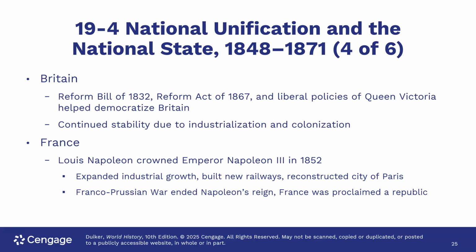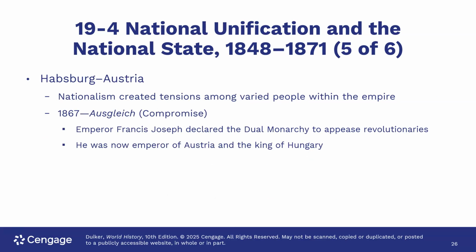This is going to put a lot of pressure on Britain and France, who are also embroiled in this, but they are also scared of Germany. France has just been pummeled in the Franco-Prussian War in 1870, which not only ended Napoleon III's reign in France, but also isolated France from the rest of Europe. And France is going to begin to look for allies because it is scared of Germany. England will too. Okay. Austria, despite being kicked out of a unified Germany, because of nationalism, will tend towards its German neighbors.